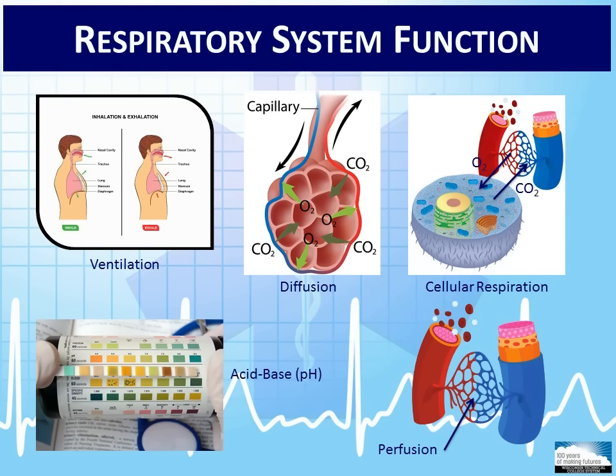Carbon dioxide is also acidic. As a result, an increase in respiratory rate results in more carbon dioxide being expelled, making the body more alkaline. A decrease in respiratory rate, on the other hand, retains carbon dioxide, making the body more acidic. This process works in conjunction with something called the buffer or bicarbonate buffer system and the kidneys to regulate our body's acid-base balance, and is yet another important function of the respiratory system.